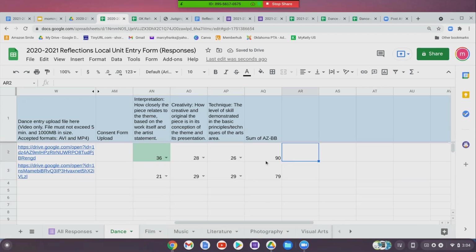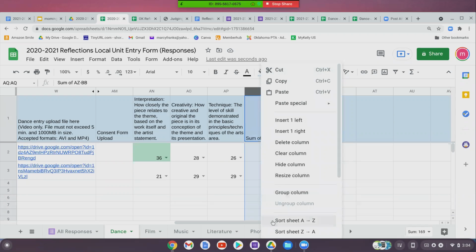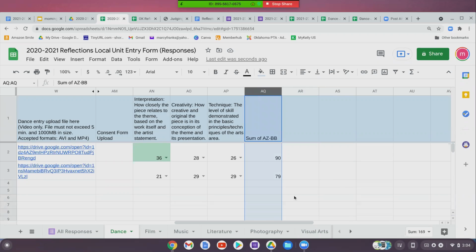Okay, now obviously with only 2 entries right here, this is easy, but if you've got 20 or 30, you're going to want to come up here to your letter header, and you're going to want to right click. And we've been sorting by A to Z for alphabetical order, but right here, we're going to do backwards. We're going to sort Z through A, which is going to bring your highest winner, your highest number, to the top and down to the lowest. So now we know that this right here is going to be our first place winner, and the next one will be our second, and so on and so forth. And I would go ahead and just type that so you have that written down.